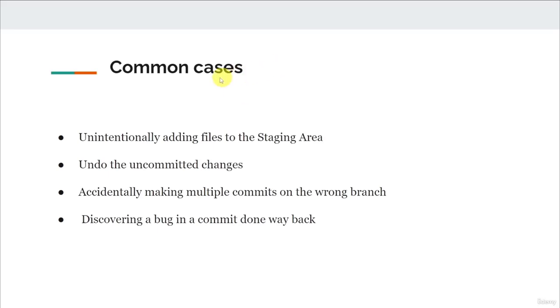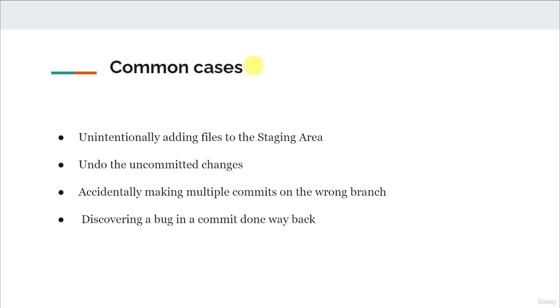So the common cases where we need to undo changes. First one, unintentionally adding files to the staging area. We have a working tree in our local system and we did some updates on some of the files.